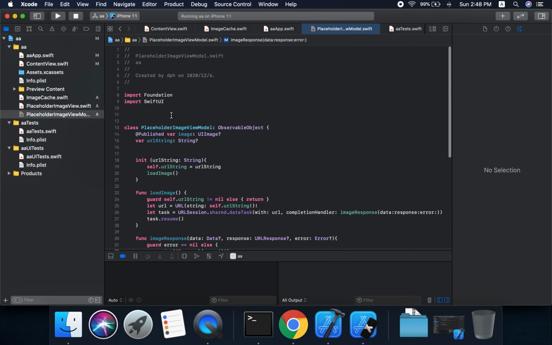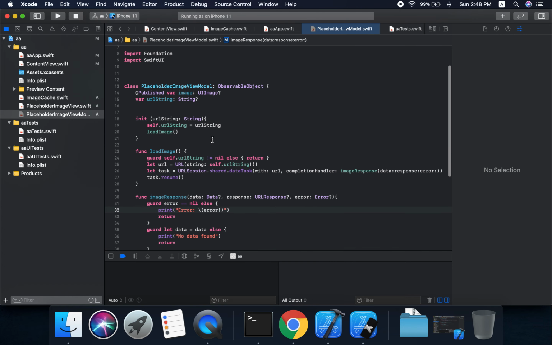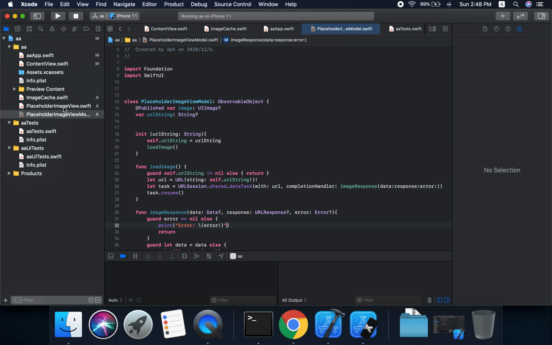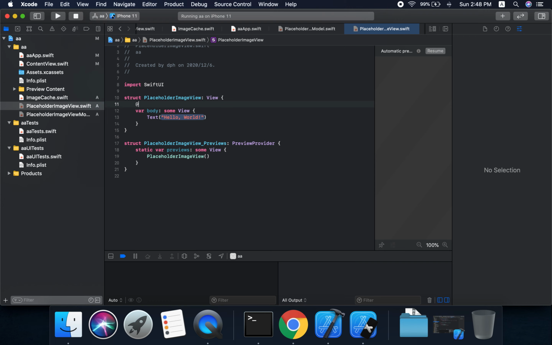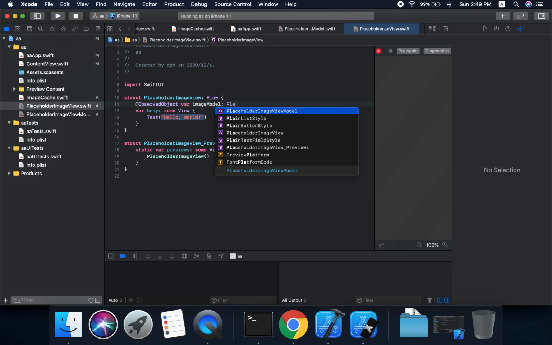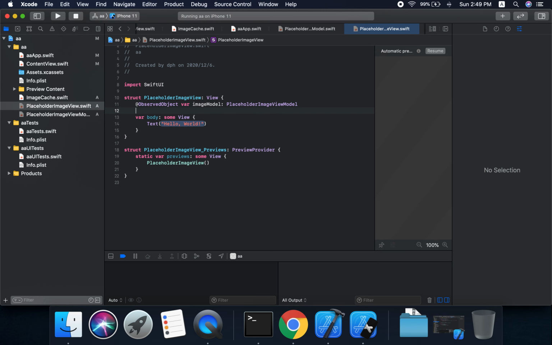Okay, now this is our placeholder image view model, and now let's go back to the image view. We need this observed object, which is named image model, so it's placeholder image model. Okay, and also we need a placeholder.